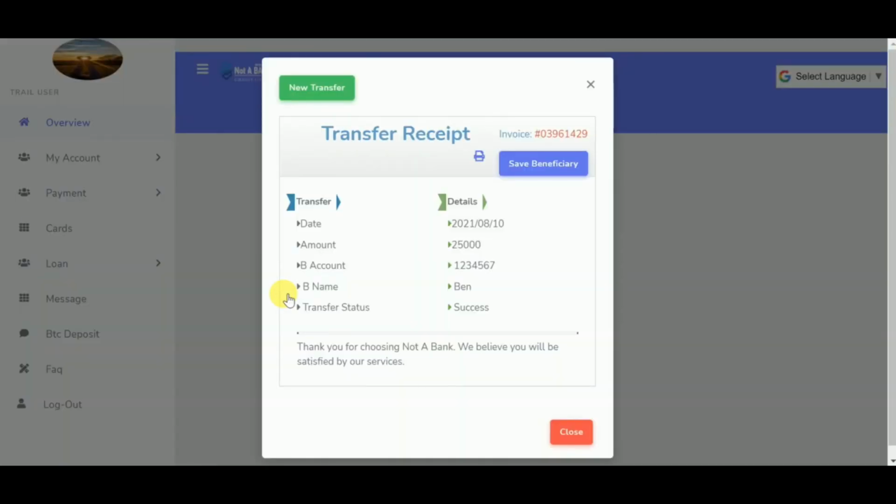Now the transfer is completed. You can see the transfer is completed.